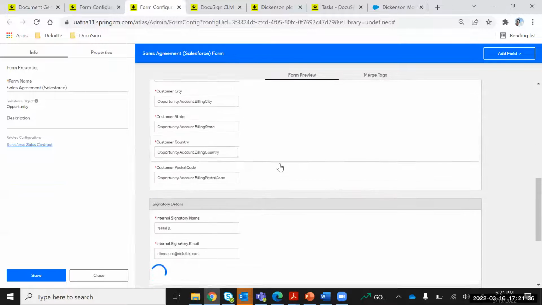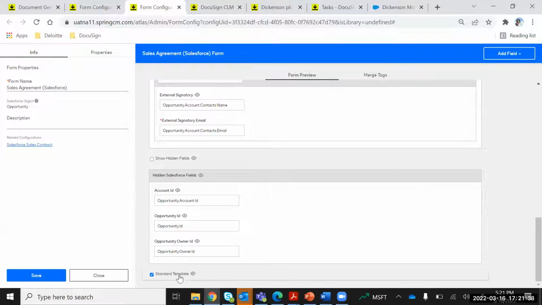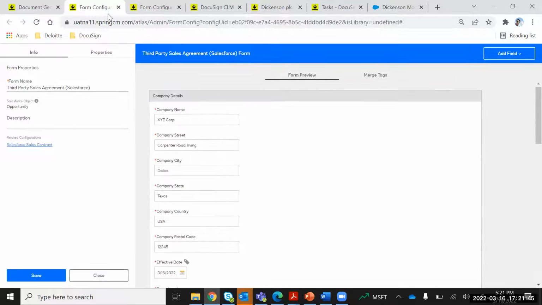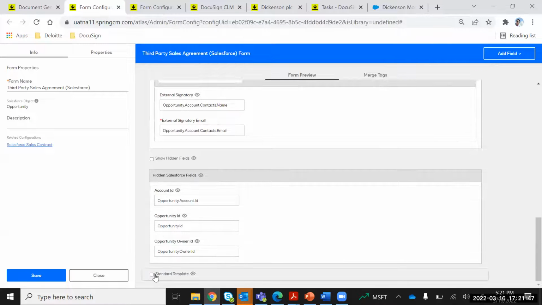If you can see here, there is one attribute, standard template. Standard template is ticked inside the sales agreement, and in case of third party, it is not ticked. So that's false, and this is the attribute which I'm using to drive the condition for routing the contracts in the workflow.